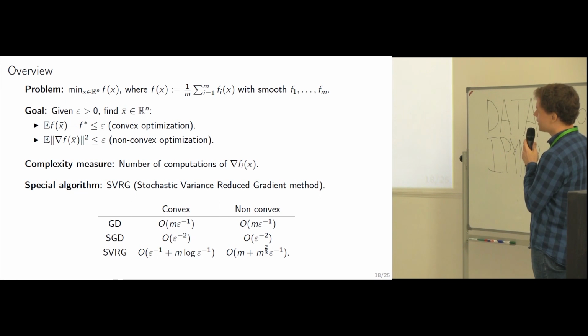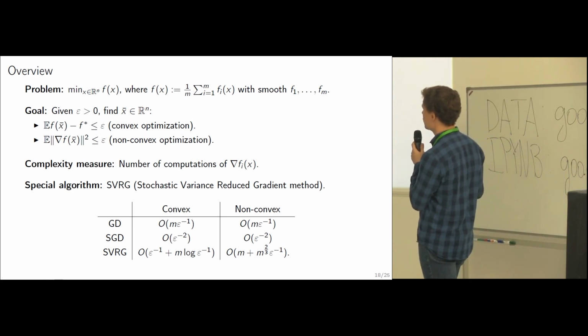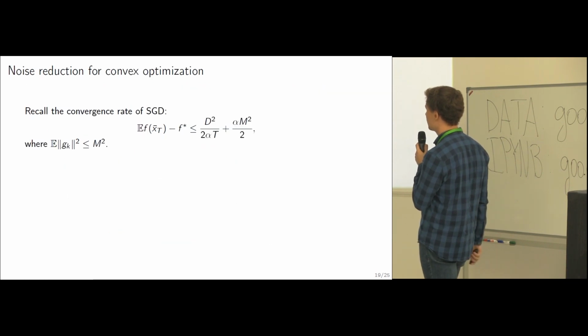So if m is very big, this is just not possible, the usual gradient descent. However, if m is not that big, so that we can compute this function value and its gradient at least once, then we can use this algorithm. And it is also more efficient in the context of non-convex optimization as well.